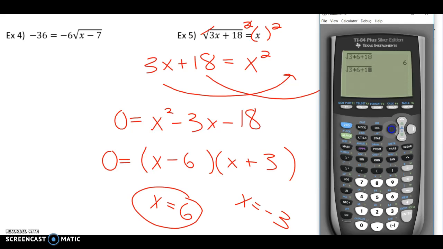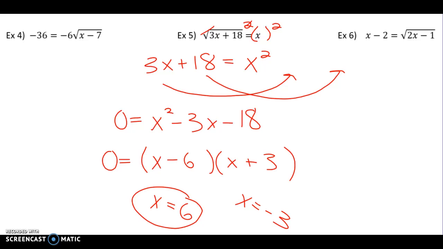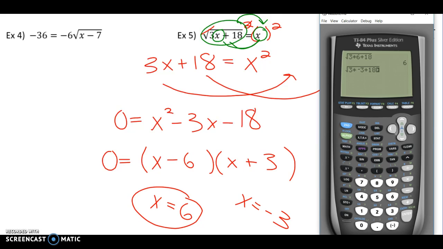And then all you need to do is go back and change that 6 to a negative 3 plus 18. Now this time, what should I get? Negative 3. Because if I'm saying this x is negative 3, that also means this x needs to be negative 3. So when I hit enter for the left side, it should equal the right side. So hit enter, and what do you get? You got positive 3. So make sure you typed it in right.